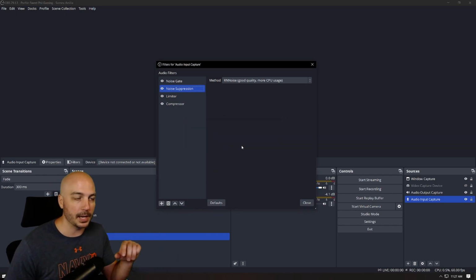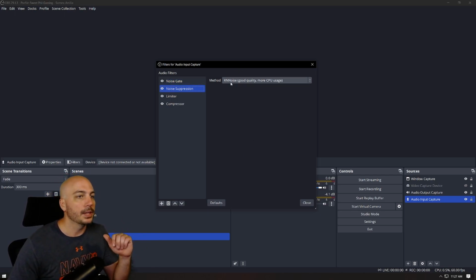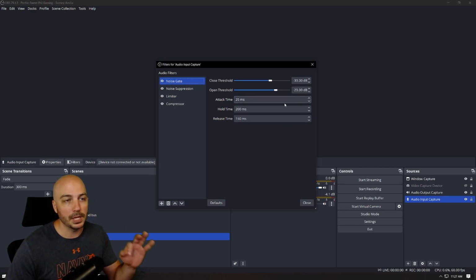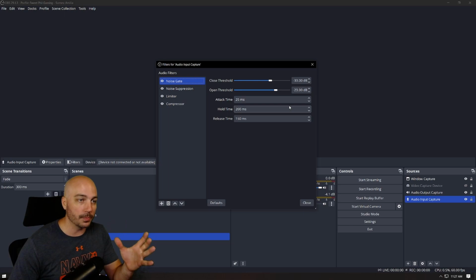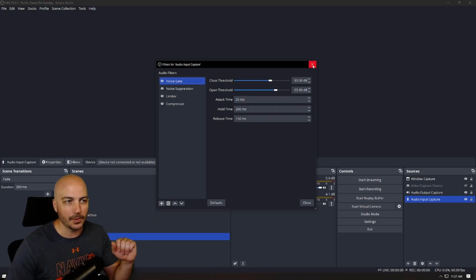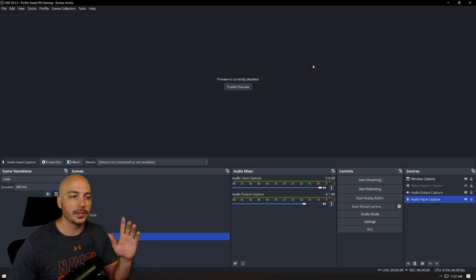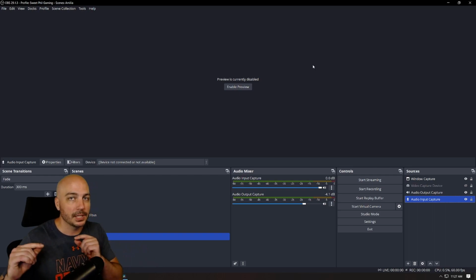Once again, I'm not going to put it on because I already have both of these. Now, the RNNoise is already selected. We want that. And the noise gate, these particular numbers, don't copy them right here. The numbers I had in Streamlabs OBS will be much better numbers. These are just generic numbers. I did not actually add these because I don't really use OBS anymore. I used to back in the day. But that's how you go ahead and add that noise gate and noise suppression in regular OBS.